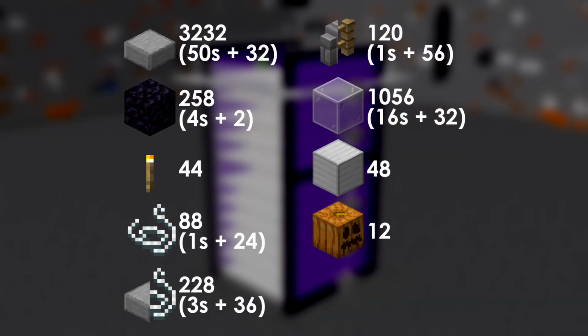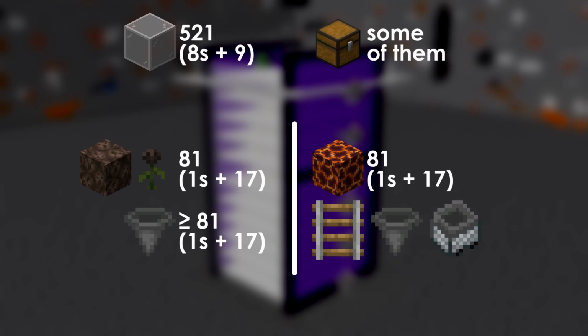So the materials that you'll need to build one of these farms are 3,232 slabs of your choice, it doesn't matter what they are, 258 obsidian, 44 torches, 88 string, and then another 228 string or slabs or other non-spawnable block. You need 120 walls or fences, 1,056 transparent blocks, so that can be glass or slabs or stairs, just something that can act as a wall for the farm so that the slimes don't get out, 48 iron blocks and 12 carved pumpkins.